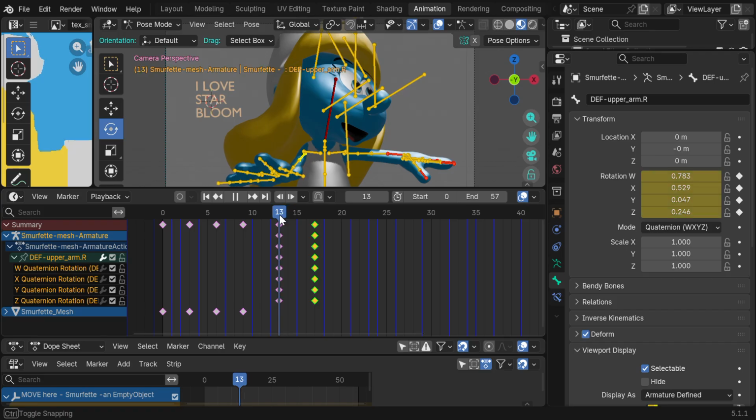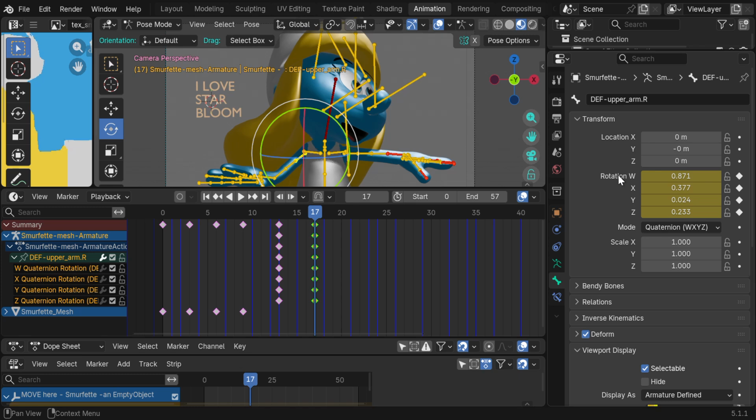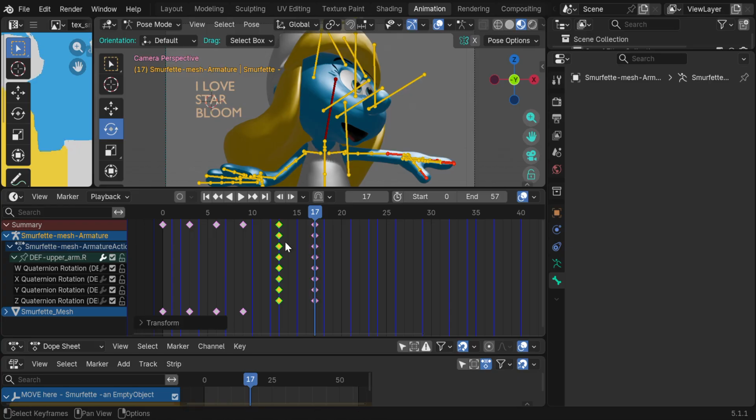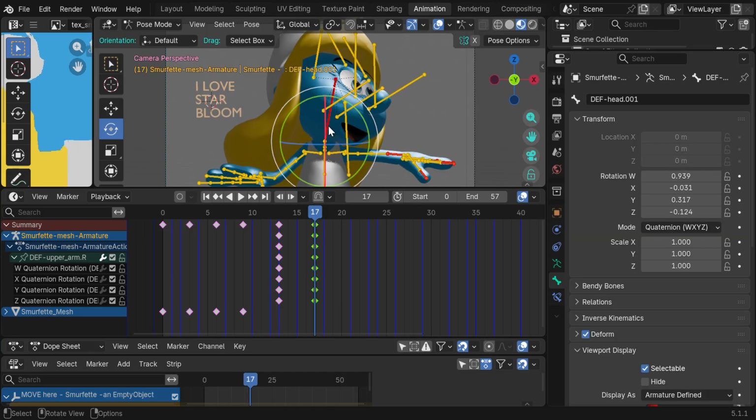And it's to show you that we can see the rotation over here on her arm. And then we can select her arm like that. And then I don't think I put a keyframe for her head, so I'll select her red head bone there.